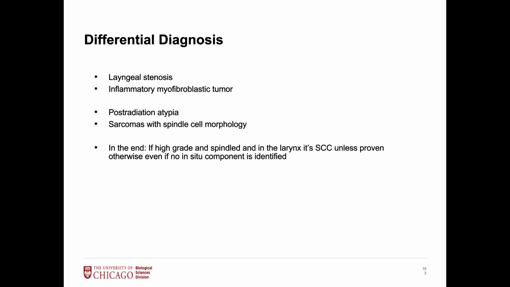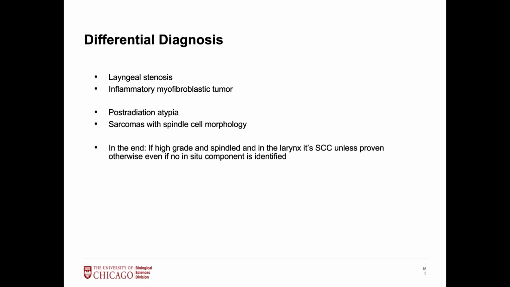If it looks more atypical, your differential diagnosis includes post-radiation atypia, or even atypia that can be seen in polyps, but they're going to be keratin negative and more like scattered cells, not so much a proliferation of spindle cells. And you're going to see other post-radiation changes, or in a polyp, maybe you'll see myxoid stroma or hyalinized stroma. And then sarcomas, of course, your immunohistochemistry is what helps make that diagnosis.